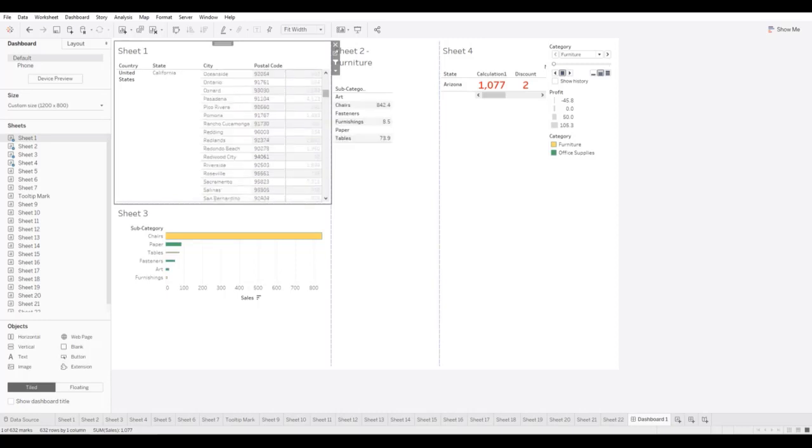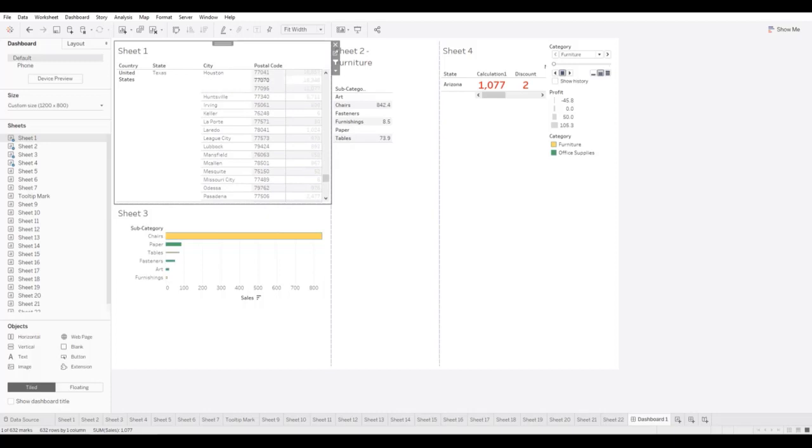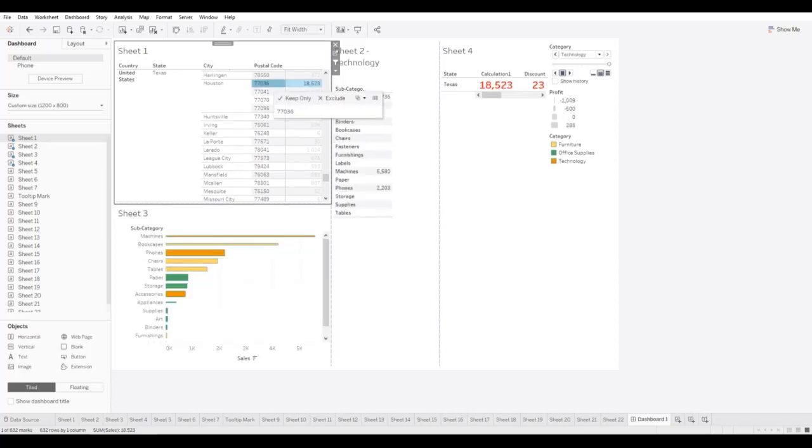If we want to see sales by city, let's go down to Texas, let's go to Houston, and let's click on the 77036 postal code. From here we can see sales based on this postal code throughout Houston.